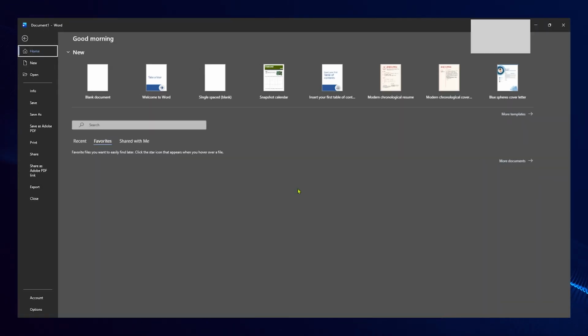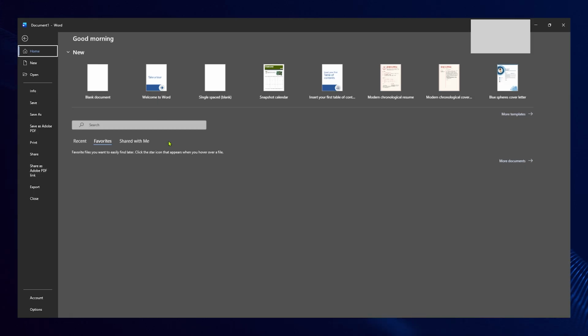First, you'll need to have your Word document open on your computer. This is the document you want to save as a PDF. Begin by opening Microsoft Word and navigating to the document you wish to convert. It's essential to ensure that everything in your document is exactly how you want it to appear in the final PDF, so take a moment to review it and make any necessary adjustments.